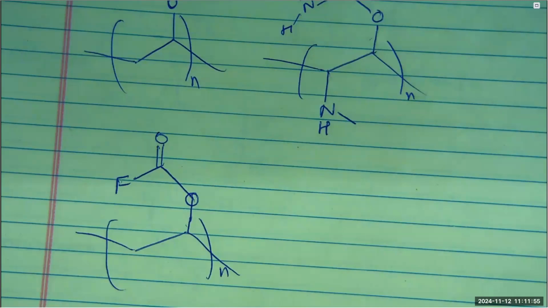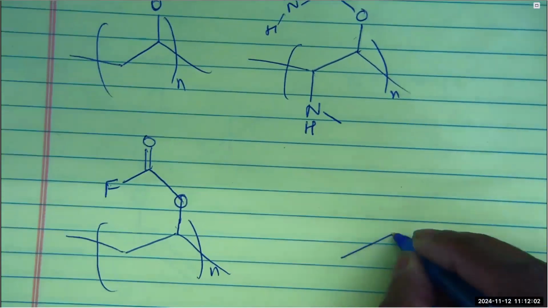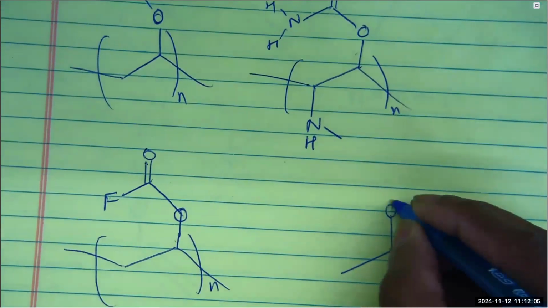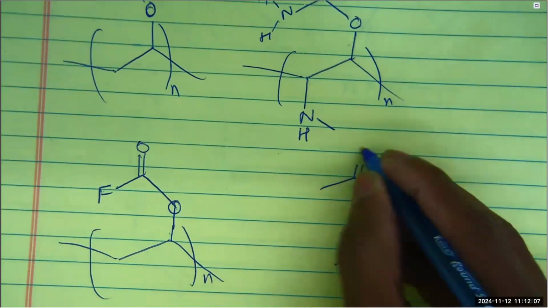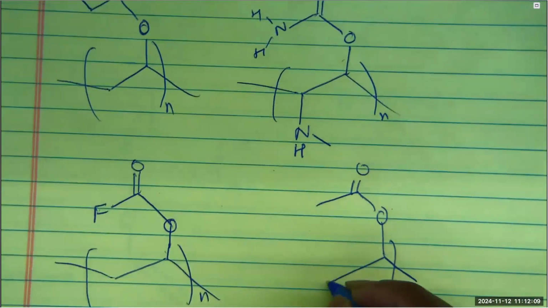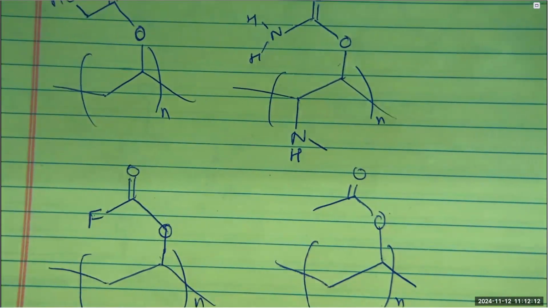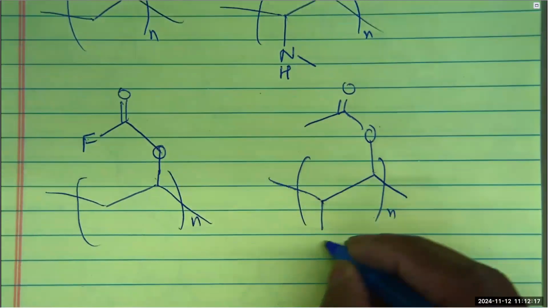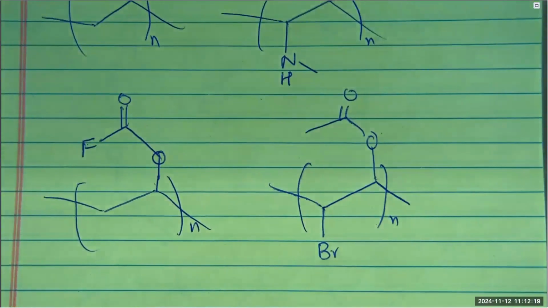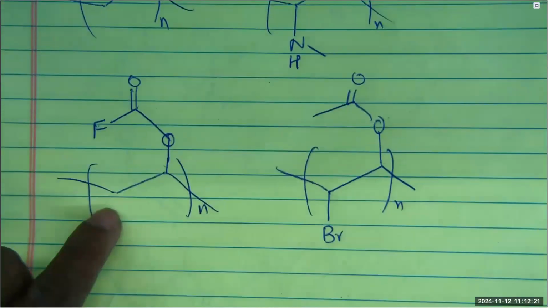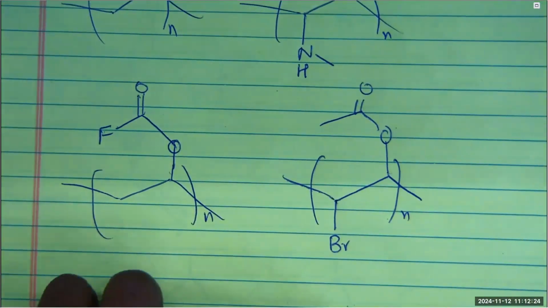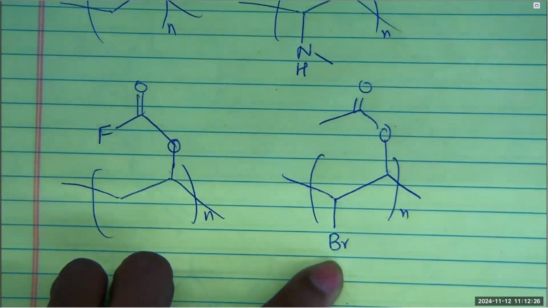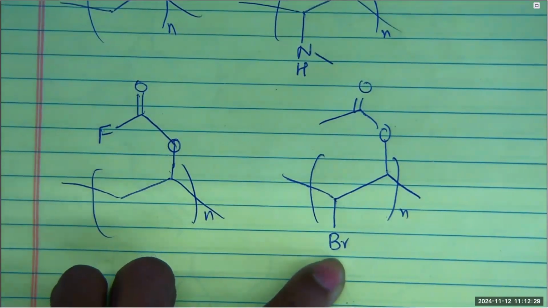Or you can forget about hydrogen bonding and dipole-dipole interactions and make the dispersion forces stronger. How can we do that? Here's my initial molecule. You can introduce something like an iodine or a bromine atom. Maybe I can introduce a bromine atom here. What did I do now? I replaced one of my hydrogens with bromine, which has about 34 more electrons.